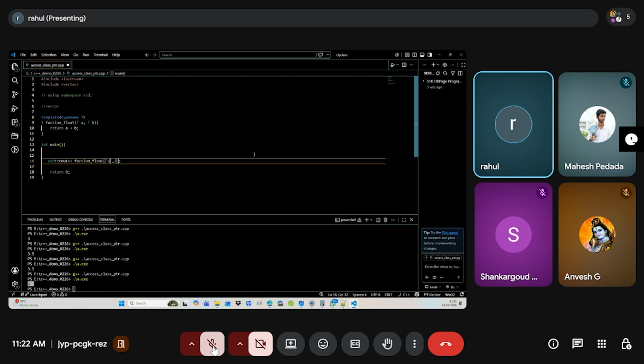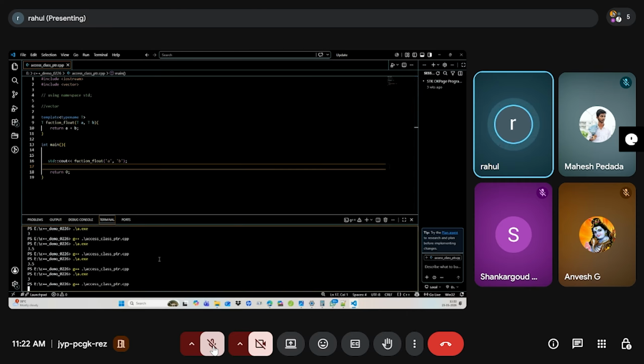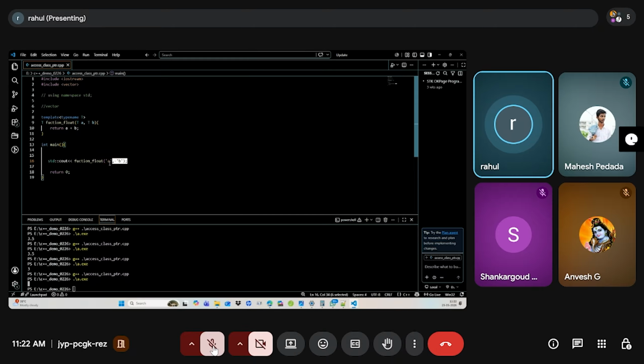You can even pass a character, and it prints some garbage value, maybe because it is out of the ASCII table.